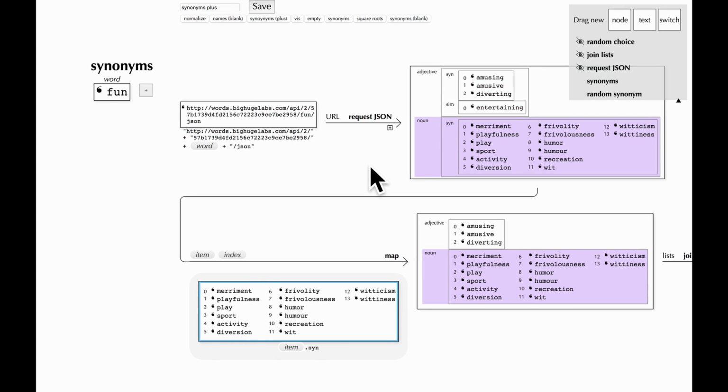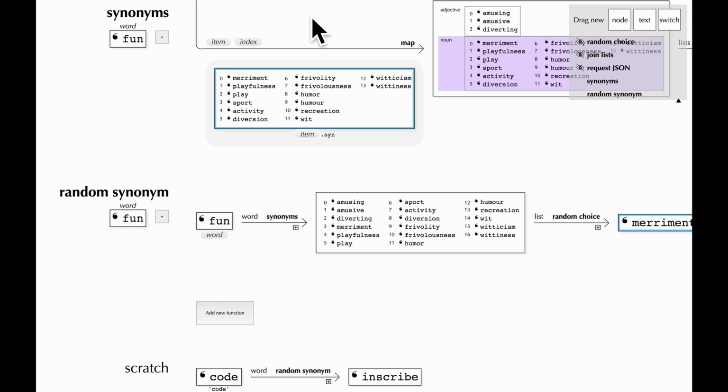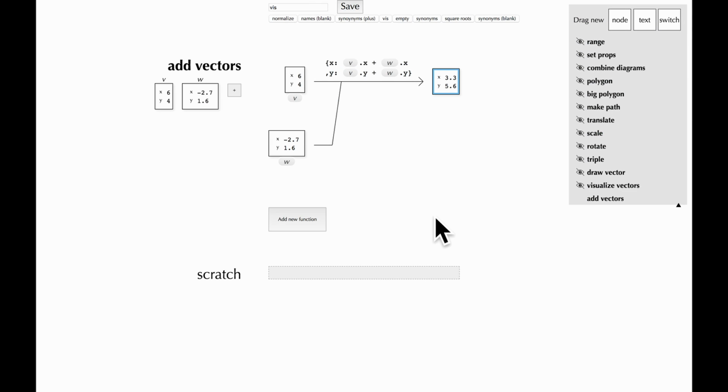So the last example that I have to show has to do with something that's very deep to what Pane is all about, which is visualization. I have here a function called add vectors, which adds two vectors together.